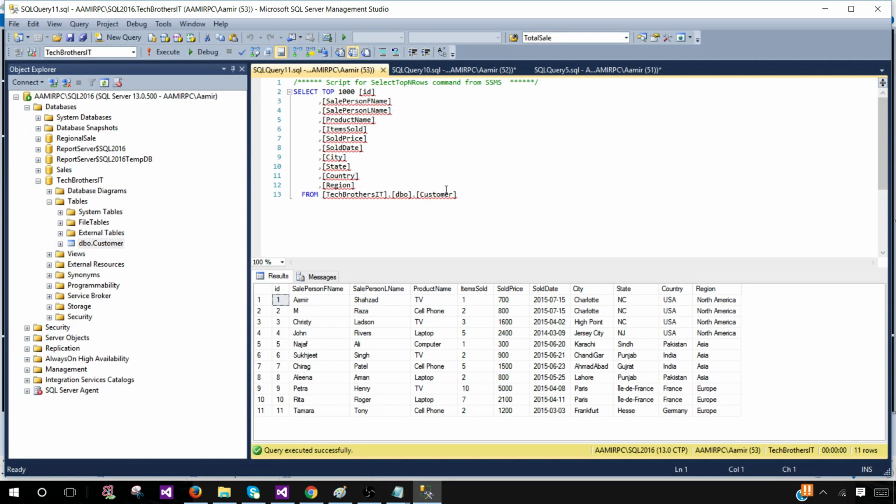I have a DBO customer table that has a lot of columns, and you can see some data is here. We have like 11 records here. So tomorrow, maybe my definition of the table does change. Maybe we will add new columns, maybe we'll drop some existing columns. In that case, if I am extracting all the data from this table and writing into an Excel file, I have to come back and remap it.